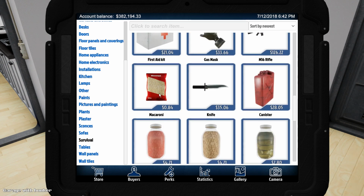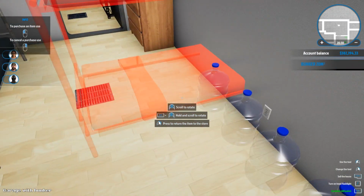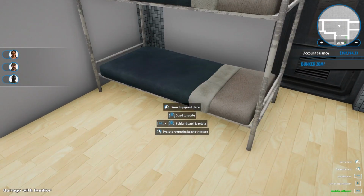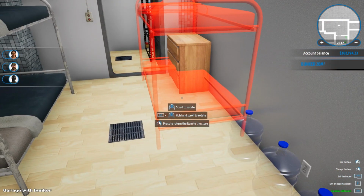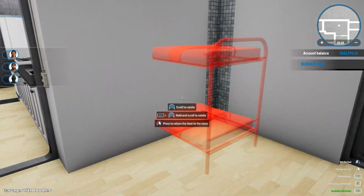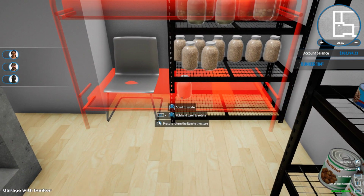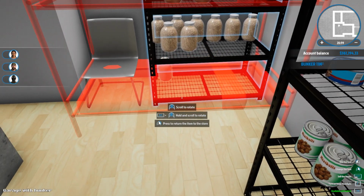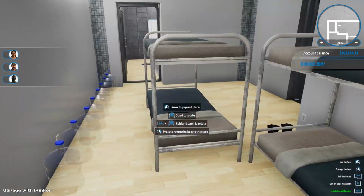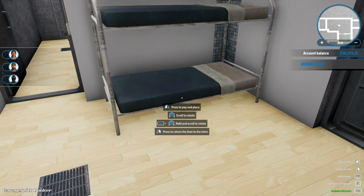Okay, so how about we put in... See, she's really happy with the kitchen, though, so you were right with that. Put in another bunk bed. But how about if we put it on this... Wouldn't fit there. Okay. Would be in the way of the door over there. Would be in the way of a door over there as well. Might fit there. We would have to move the shelf, and that would be a real pain. So I do honestly think where it was before is pretty much the best place for it.